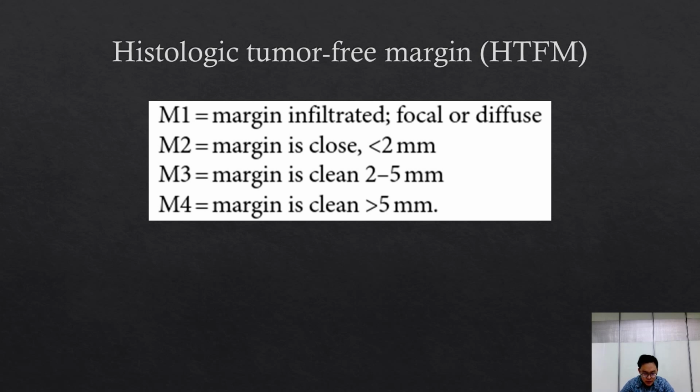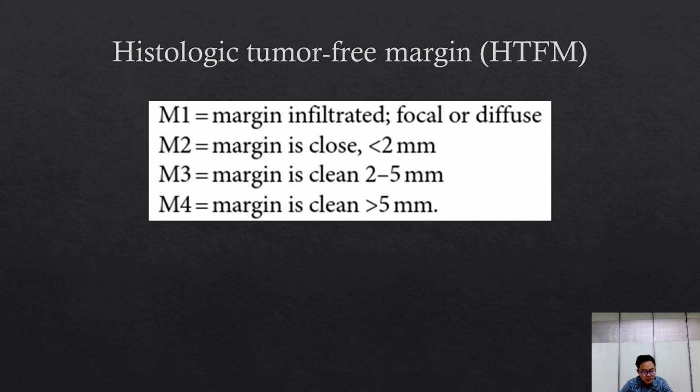The HTFM varies among histologic sections examined, and is influenced by the pattern of tumor growth, the type of excision performed, the trimming protocol, and the total number of sections evaluated. Given the variable nature of the periphery, the asymmetry of some tumors, the minimal amount of the total margin actually examined, and the tissue shrinkage induced by formalin fixation, the HTFM could be reported as a range, like this.